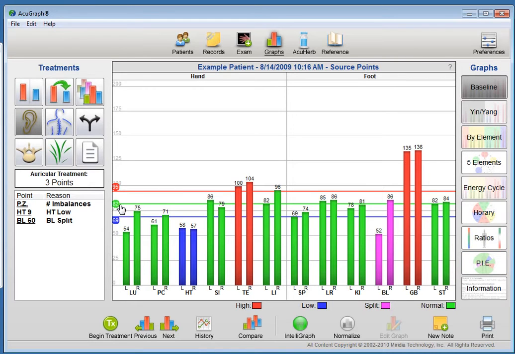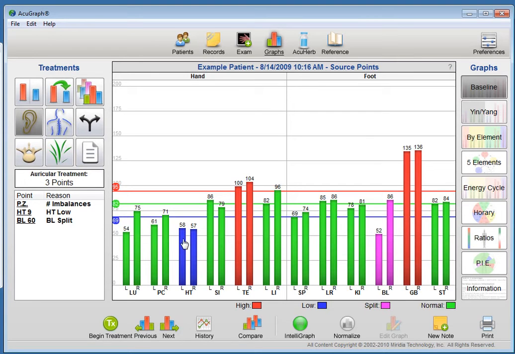These horizontal bars, this 82 right here, the horizontal green line, that is the average or the mean of the graph. And that's where everything should be close to. We want everything close to the average, and that means everything's balanced. The upper and lower numbers, the 95 here on this red line and the 69 on the blue line, show the upper and lower limit of the normal range for this patient today. So things that appear outside that normal range are going to be noted, like this triple energizer being excessive and this heart being deficient. So that's the simplicity of it. That's how you read the graph.